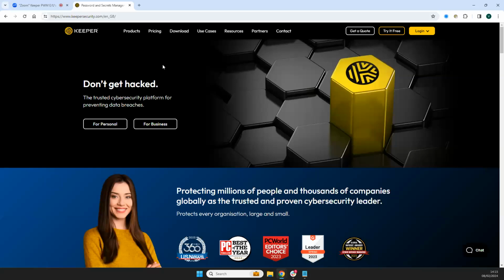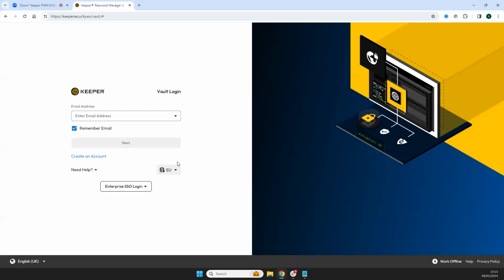So to log into your account, there are 2 ways. Well, actually, 3 ways. You can either do the process that you saw Rocco doing. You go into Azure, My Apps, and you see Keeper there. When you click on Keeper, you're redirected to your account. You can also go here to our website, click on Login, Web Vault, and you're redirected to this page here, which is the login page.